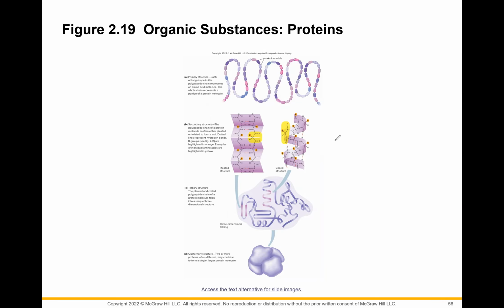The tertiary structure, again, is actually going to create the polypeptide chain, and it's going to make a very unique 3D image. And again, that 3D image, that structure, is really going to dictate its function. And then sometimes you'll see this quaternary structure where you have more than one protein molecule coming together to make one functional unit.